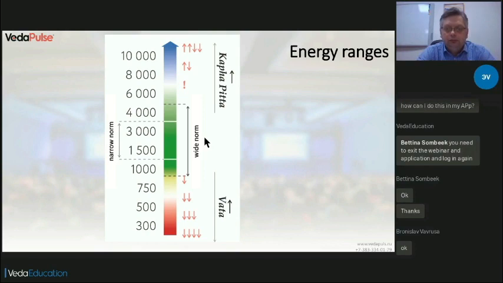And if the patient comes to you and the level of energy in him is below 1,000, this state is defined as energy asthenia. And the lower the energy level is, the more vata imbalances you would notice in a patient's organism. And if you see that the energy level is hanging near 300, which is extremely low, this means that you would not be able to use the restoration resources of the body, the energy resources of the body, to heal the main disease that the patient has come to you with.